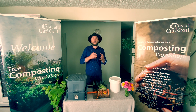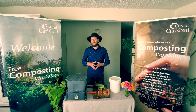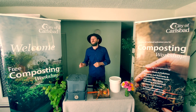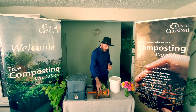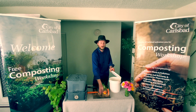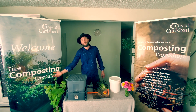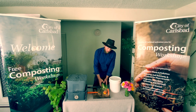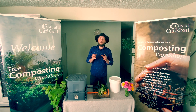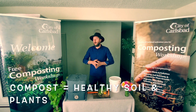In the landfill, food scraps produce a lot of greenhouse gases and other pollution. There were a lot of resources, materials, and man hours that went into producing that food — and that's all wasted, plus the associated pollution. The good news is, instead of sending these things to the landfill, we can actually compost these food scraps at home and produce nutrient-rich fertilizer that can really help the health of our plants. If you don't have a garden, you can give it to a school garden, a community garden, or plants in the park. The compost we make at home is nutrient-rich and teeming with life — life that does magic in the soil, helping us grow amazingly healthy plants.